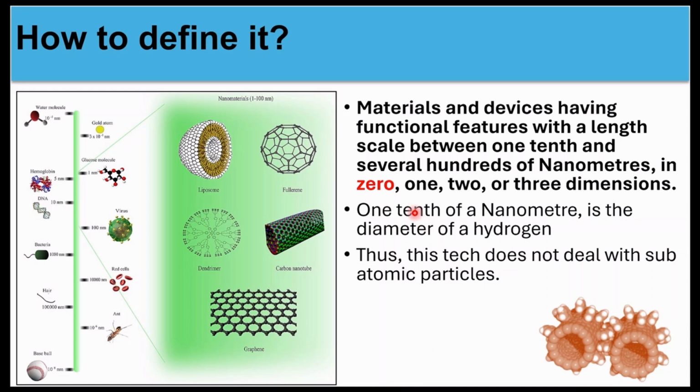Okay, these are some examples. These are liposomes. Fullerene is a carbon-based material, and a dendrimer is polymeric. Dendrimers are very interesting, and you can control each and every aspect of them through the synthetic path. Then we have a carbon nanotube and graphene. This represents a single walled nanotube. There are also multi-walled ones. One end can be closed, or both ends can be closed, or both ends can be opened, using chemical methods. And this is just graphene.